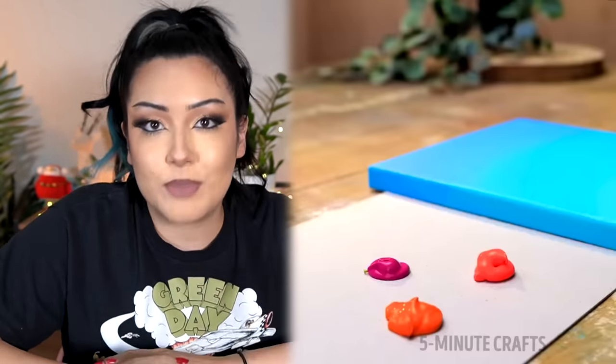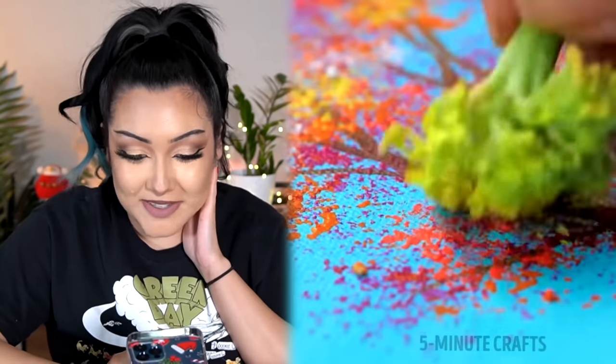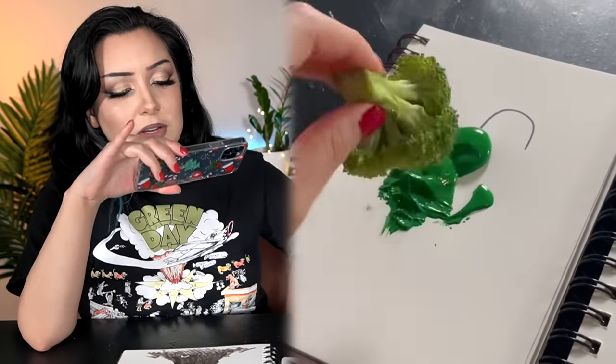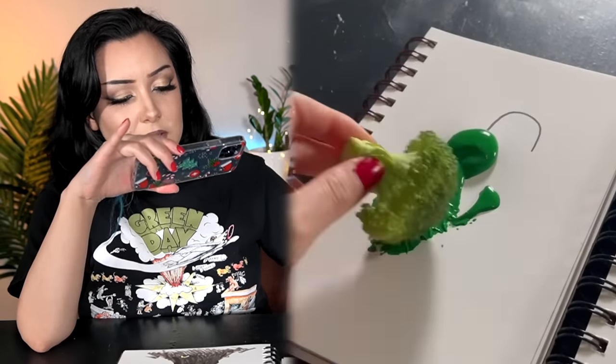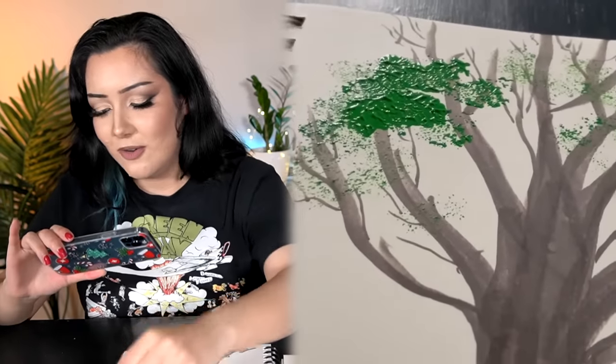So if you want to know how to paint trees, instead of using literally any of the thousands of paint tools out there to create the said tree, you can instead use a piece of broccoli. And apparently said piece of broccoli will create a perfect tree. This is a real hack, people. Bring forth the broccoli. I'm only gonna use maybe one to two pieces of broccoli because I don't want to waste the product I bought. So we'll get a piece of broccoli, get it full of paint, and let's see if it makes leaves. Oh yeah! It's definitely working right now.